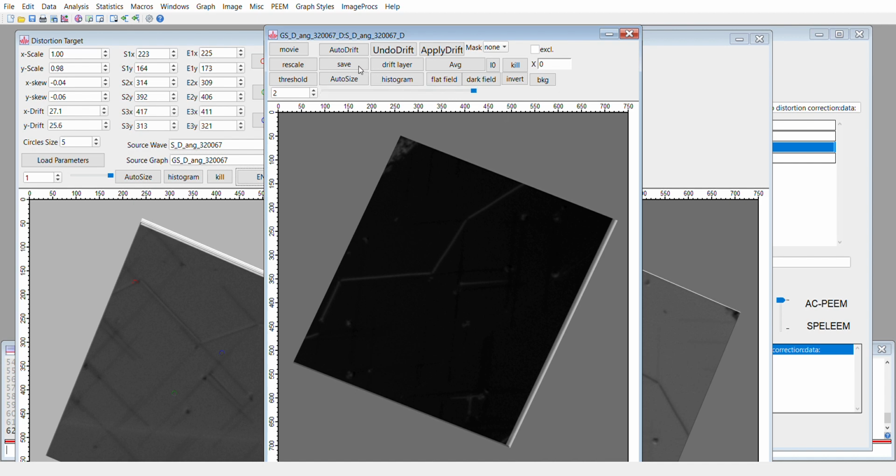If you want, you can save all your stack of distortion corrected data in TIFF format in a folder of your choice. This folder.